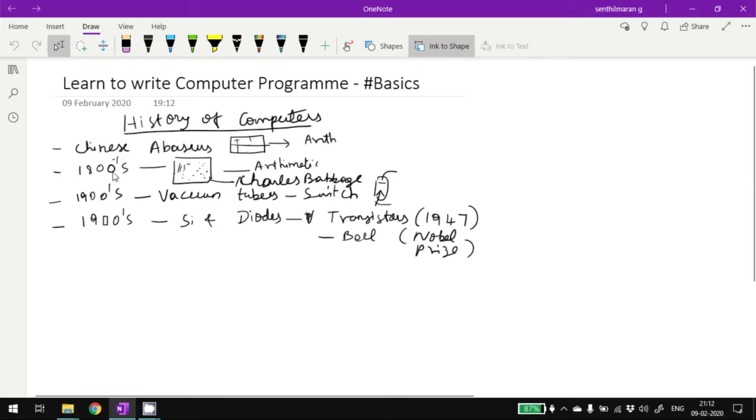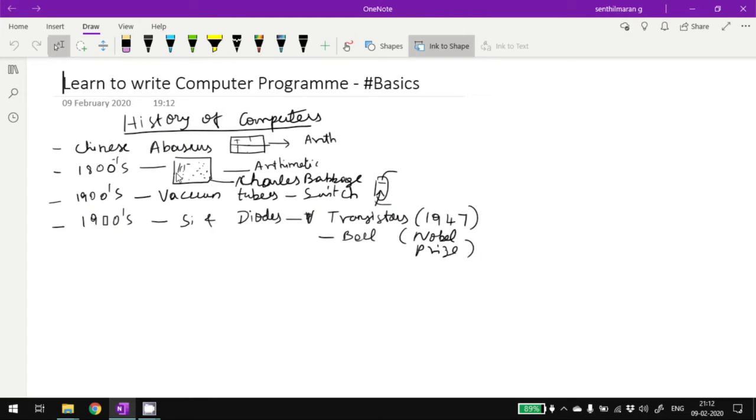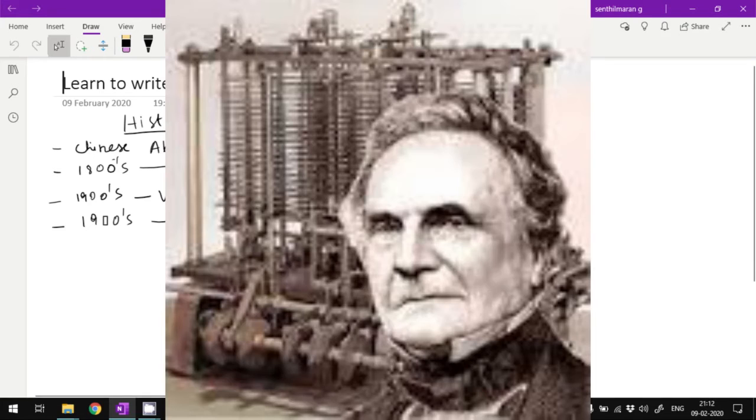In the 1800s, the first known computer appeared, a mechanical computer with a lot of gear setup, similar to today's mechanical watches. It had a lot of beads and number rolls, and it could also get inputs using punch card techniques. It was invented by Charles Babbage, who is currently called the father of the modern computer.